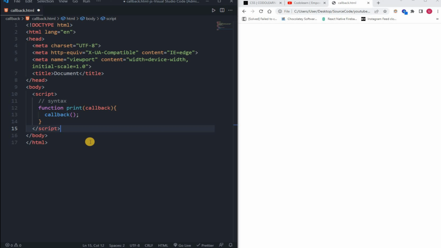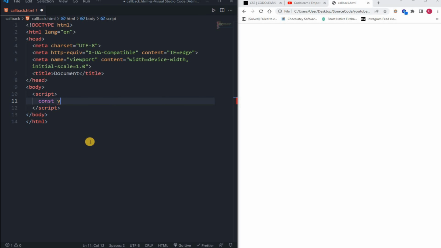To understand what we have discussed, we have to write some code. We want to log a message to the console, but it should be displayed after 3 seconds. First of all, let me delete this, and it's going to be tricky.